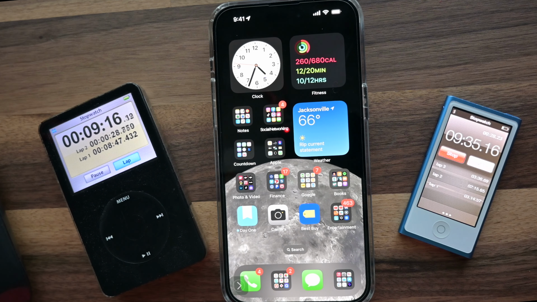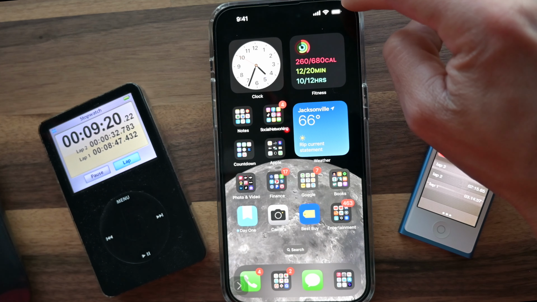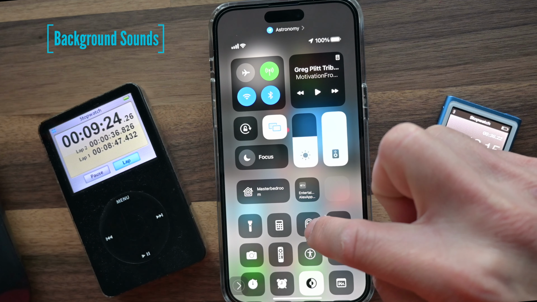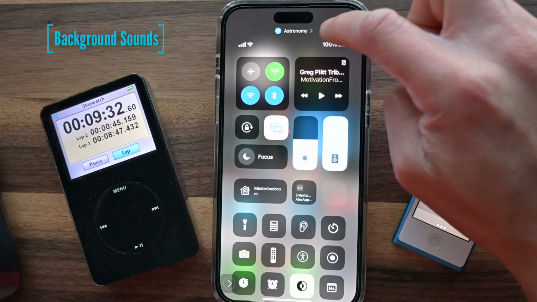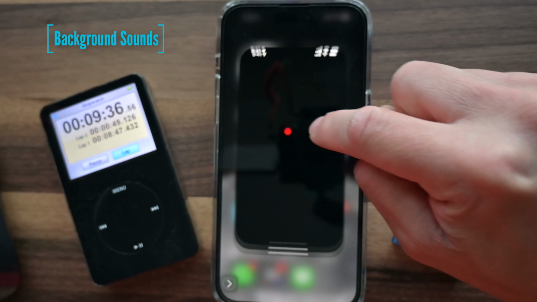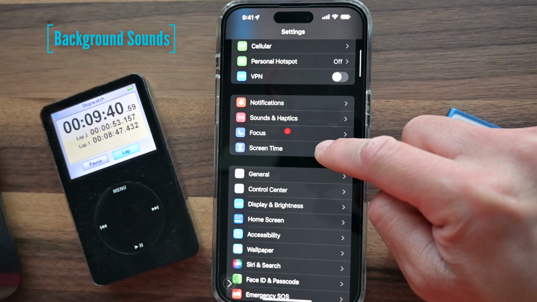Alright, this next one is gonna be background sounds. Actually just came out on iOS 16. And if you swipe down from the top right, you see this little ear thing. And if you don't see that, I'm gonna show you real quick how to get that on there. You go to settings, scroll down till you see control center.